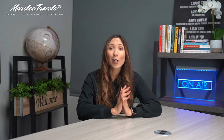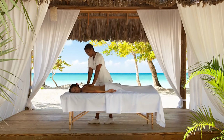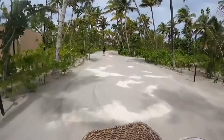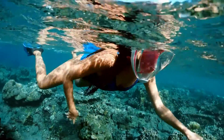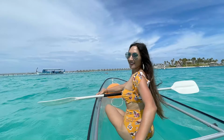Activities. This hotel offers a lot of activities. They have an amazing spa, fitness center, free bikes to ride around the entire resort, plus you can ride around the marina and to the other hotels, but they are on a first come, first served basis. They also offer complimentary golf cart service to your room, complimentary use of kayak and snorkel gear. We did pay extra though because I wanted to do the glass kayak and see the water in the kayak.